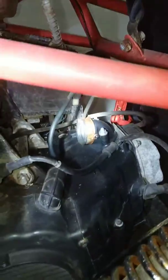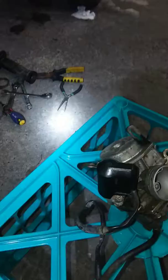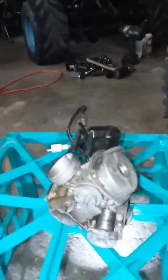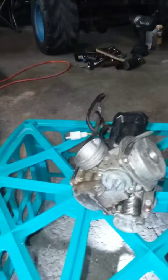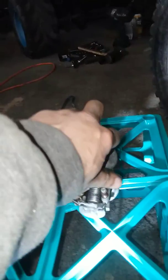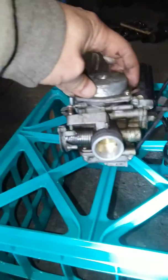Just took out the carb that was there. Here it is right here. Rebuilt the carb, jetted it. Did the jets myself. Cleaned it out, jetted it. Also poured it right here.